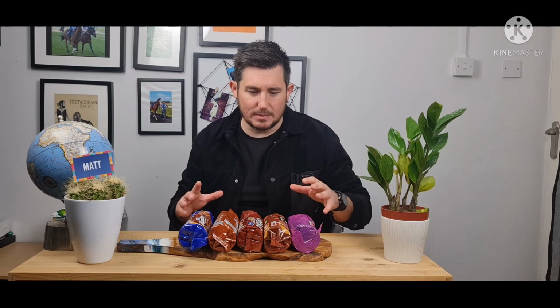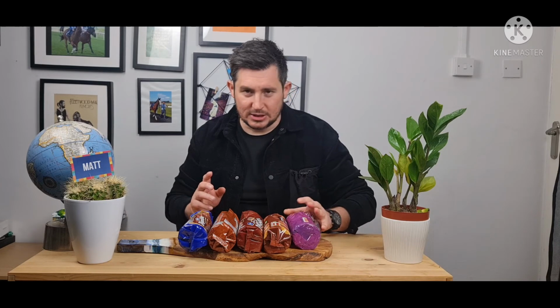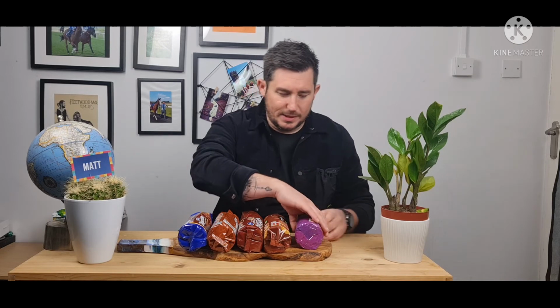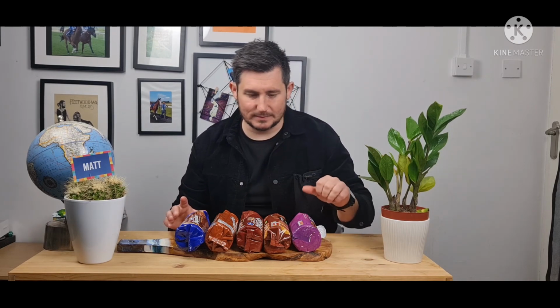So there we go. I've kind of just looked through all the calorie count and all that, and they're all very similar. They're all claiming they've got roughly the same amount of chocolate on, which I don't think is true, because Tesco's Molly's certainly don't have. And as you can see, this packaging is held together. As I've just picked this up then, this packaging is falling to bits. So if I'm going to do a rating, for me, Tesco's is definitely the bottom. Sorry Tesco's, I do like you, but your chocolate biscuits are a bit pants.